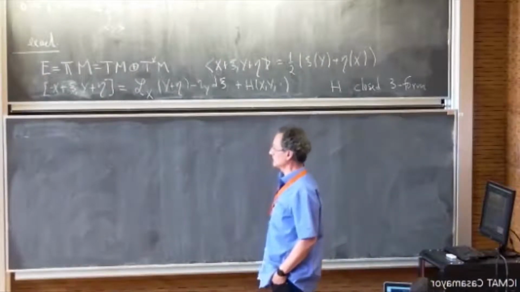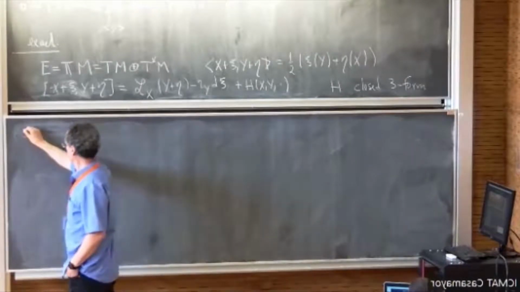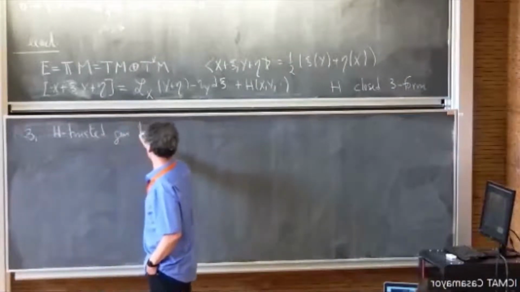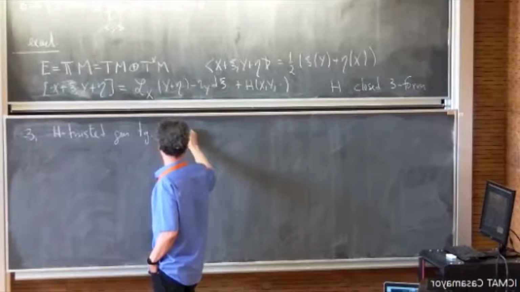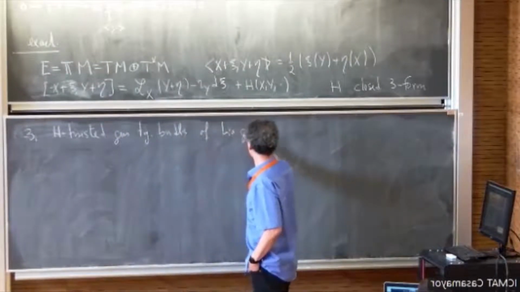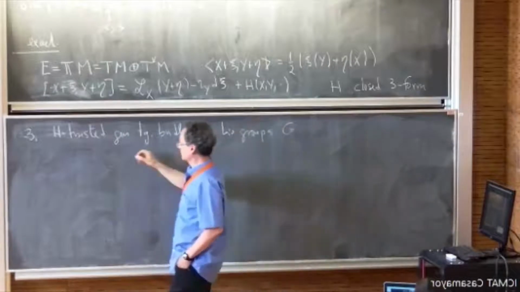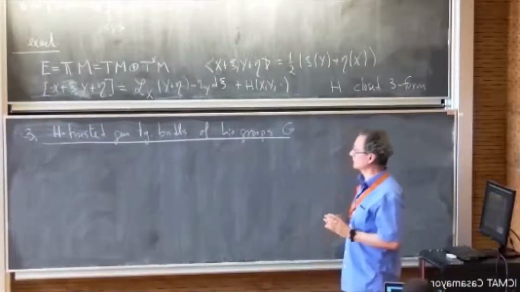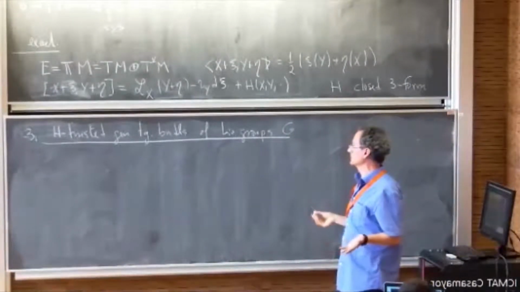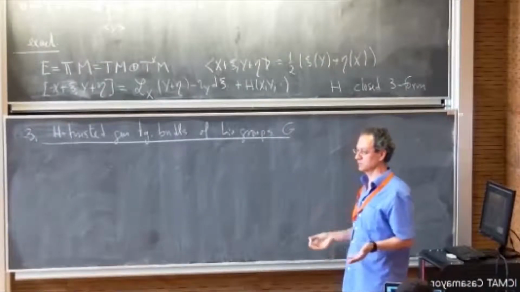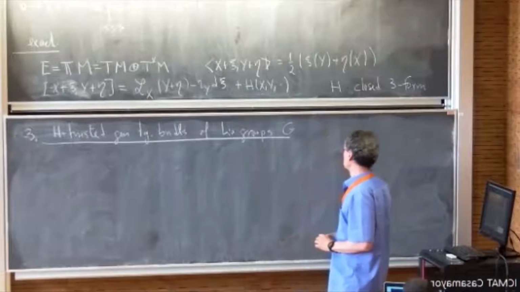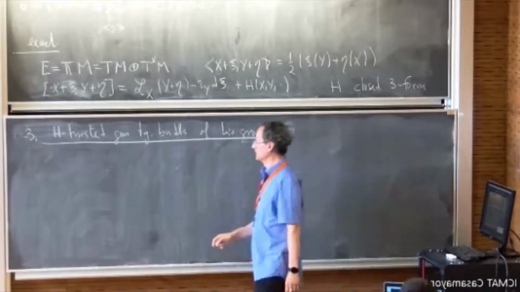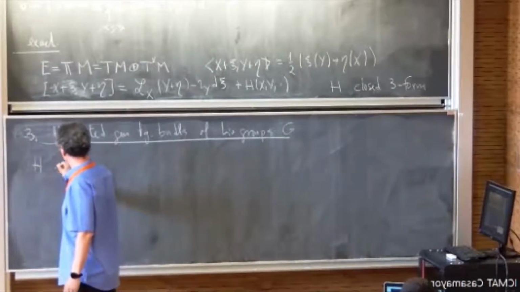And we will be interested in the case of a Lie group. So we consider this H-twisted generalized tangent bundle on Lie groups. So this is a special case of the above. The only thing which I want in addition is that everything should be left invariant. So this makes sense because the group acts, of course, on the tangent bundle, on the cotangent bundle, and I can ask for the bracket to be left invariant, and this amounts to asking that this closed three-form is left invariant. The main point is that H should be left invariant.